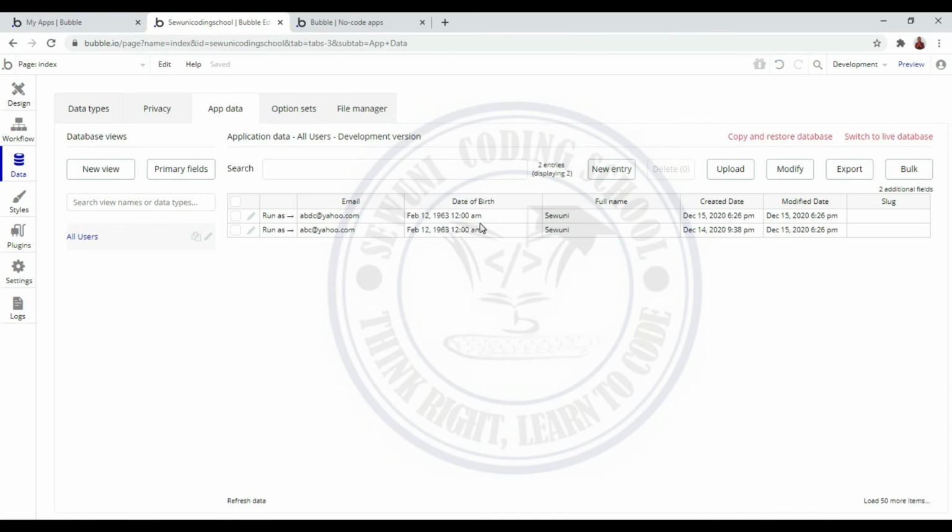Also checking here, it will take the data of all our users' entries and store it here. So this table can be longer, depending on the number of people who are visiting the site. It will pick everybody's information and store it in this app data.